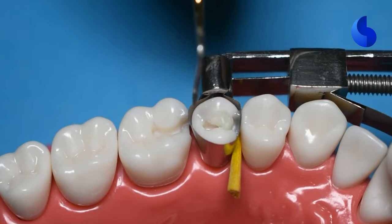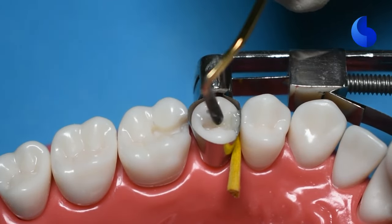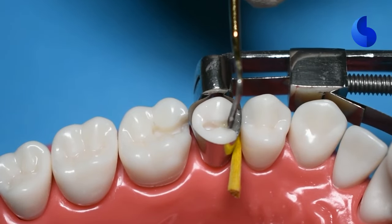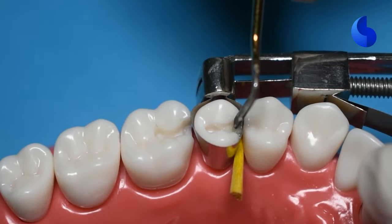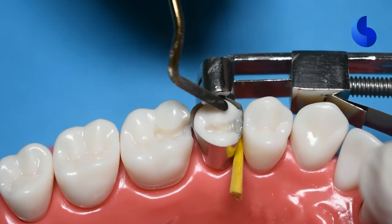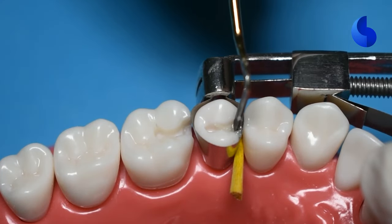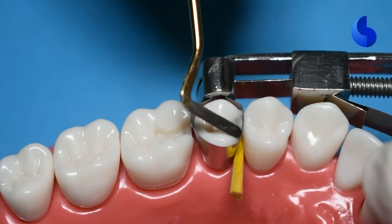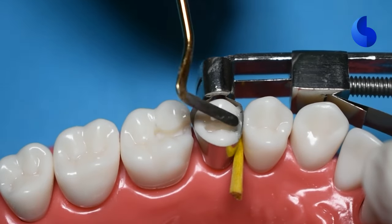Here I'm adding some more composite material to the proximal box area. What we're trying to do over here is to create that wall that we are missing, and we are building up our marginal ridge. So the marginal ridge should be at the same height as the marginal ridge of your adjacent tooth. You can do this by eyeballing, but also using maybe an explorer or a periodontal probe to see at what level the marginal ridge is on the adjacent tooth and try to build this up at the same level.